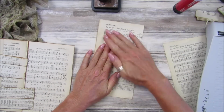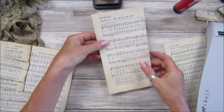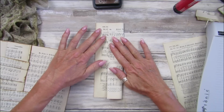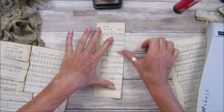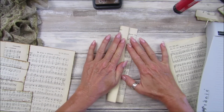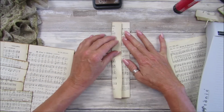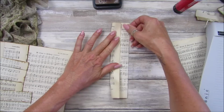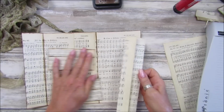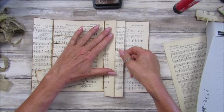Stick that on. And then what should we do? Fold it this way. Fold it down like that. And then fold this down. What do you think? It's a bit simple. It's a bit simple one, isn't it?